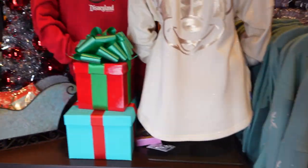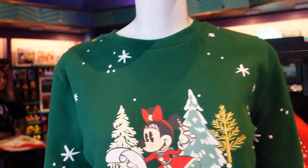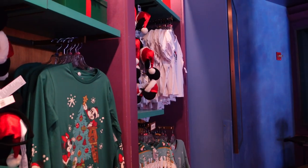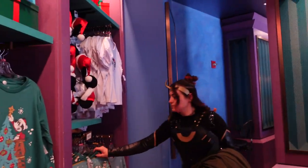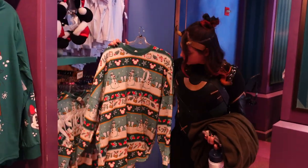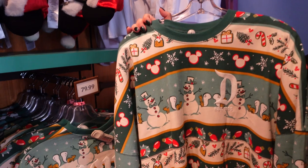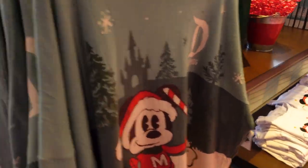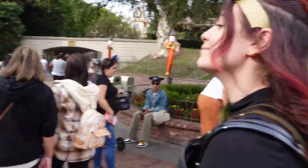And of course, if it's Halloween at the park, it means it is Christmas in the stores. Oh, that reminds me. We have to get the Grogu Santa hat today. Oh yes, we saw the Grogu Santa hat last week. We need to get it today. And I know what you're thinking. Taylor, you're Jewish. Yeah. Doesn't mean these Christmas things are not freaking adorable. Also, now I have to celebrate Christmas. Yes. They're so cute.